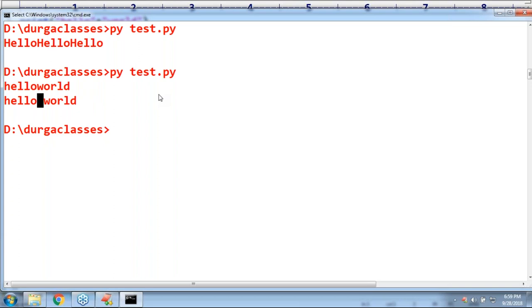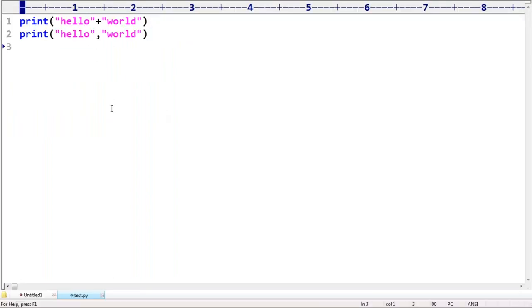This is one thing you should be aware of clearly. This is form two. You can take a string, no problem at all, and use the plus operator and so on. Next, a print statement can take any number of arguments, but while printing, a space will come between them. Remember that very carefully.